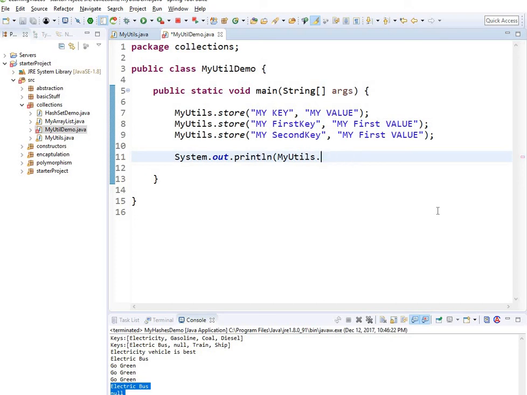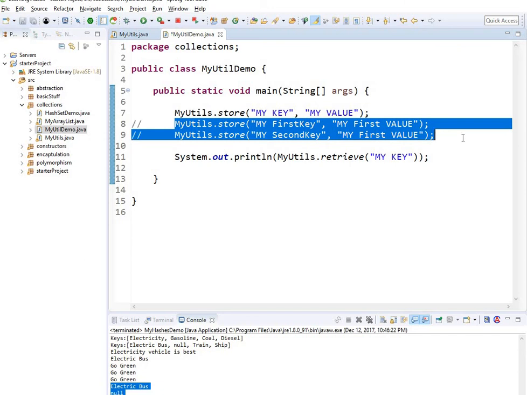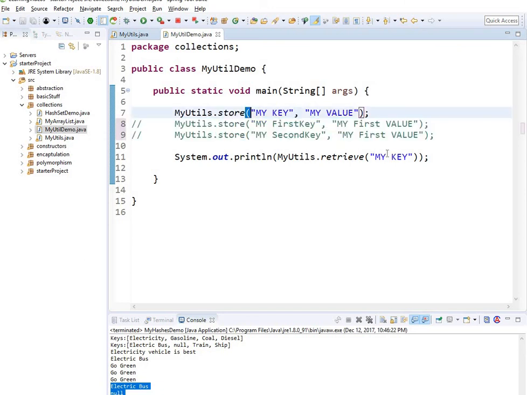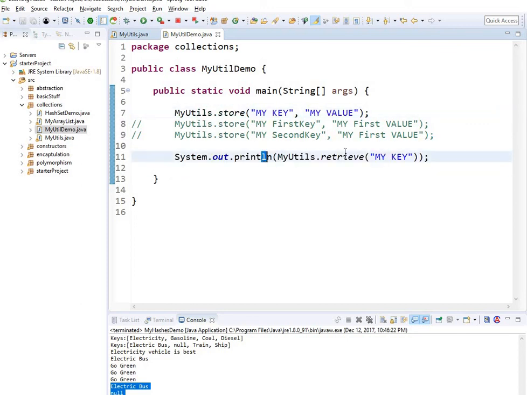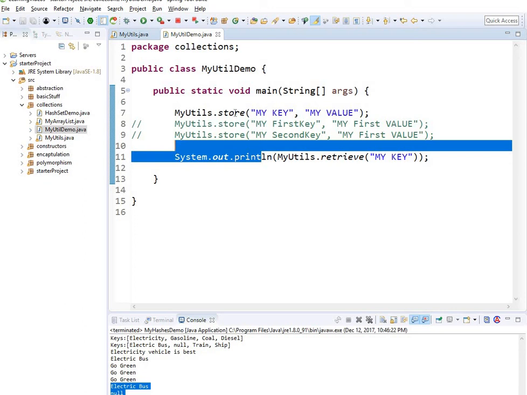So what you say is dot get, which is retrieve in this case. Now you give the key as what you want to read. So let's see how this runs. You have to get those two brackets, so that is good. All I'm doing is I'm not even worried about this, I just comment that out. So I store this value, I'm reading this. And next thing is it's a static method. You could call this from any classes. You don't have to come in the same place. All I'm doing is just showing what it is doing. So it is reading me my value.